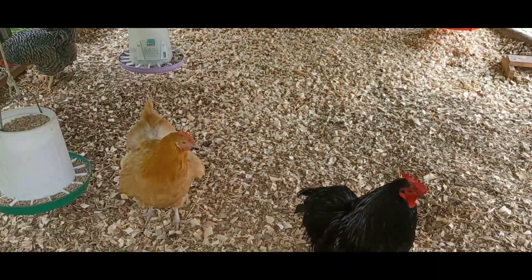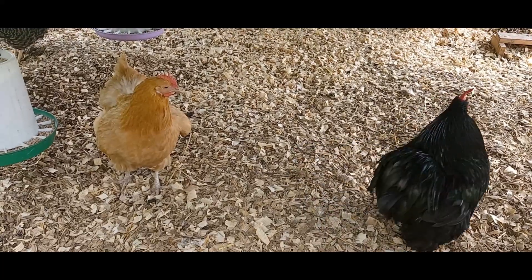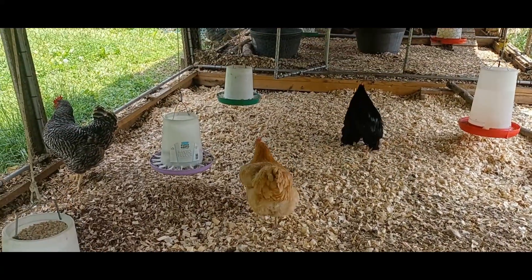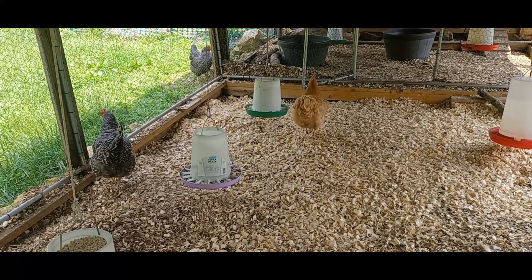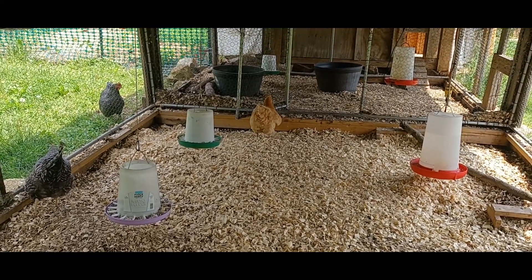Daily health management and sound care routines are the support a healthy flock needs to maintain their overall health, happiness, productivity, and general wellness. A sound basic care routine preemptively thwarts many common backyard chicken ailments. Begin with healthy birds from a hatchery or a reputable breeder whenever that's possible.